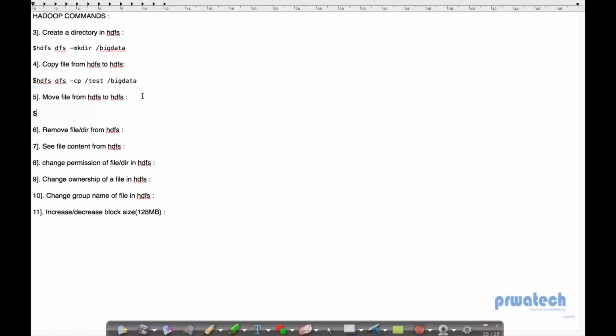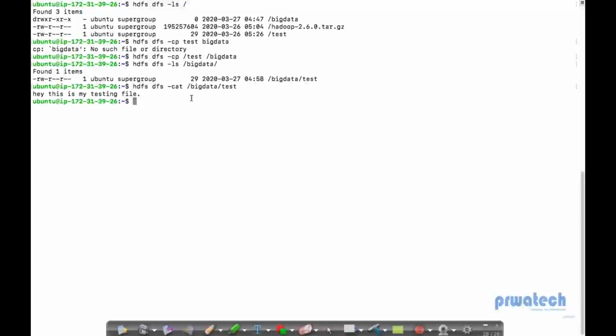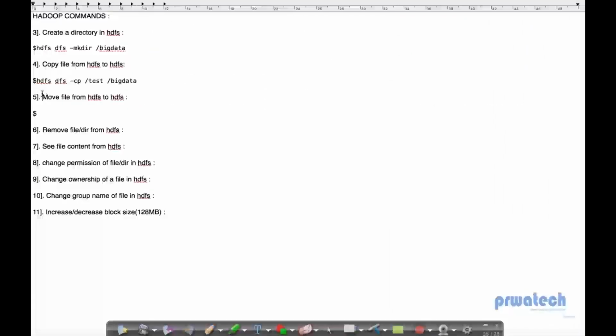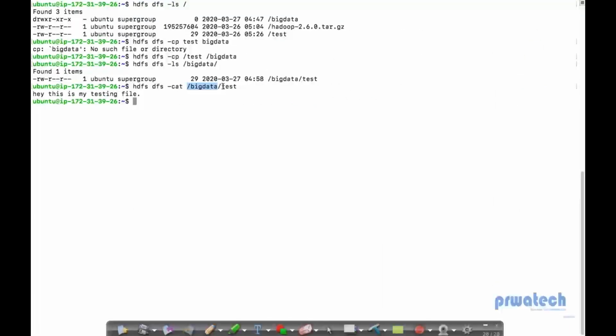Quickly guys, this one. I want to move this file test, here only, and I want to change the name. Let's say from test I want to change this to test1. I want this file here only in the same directory, but I want to change the name of the file from test to test1. That's what moving is. Or maybe you can move this file from here to somewhere else. Big data test and big data test1.